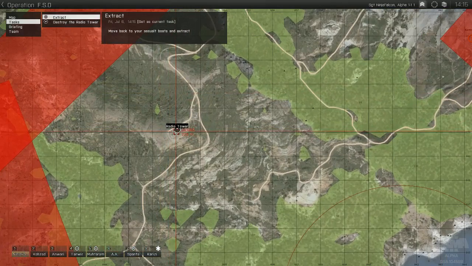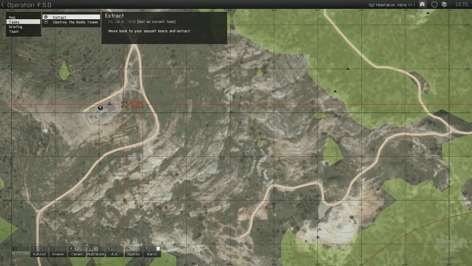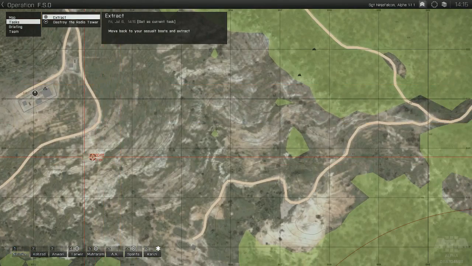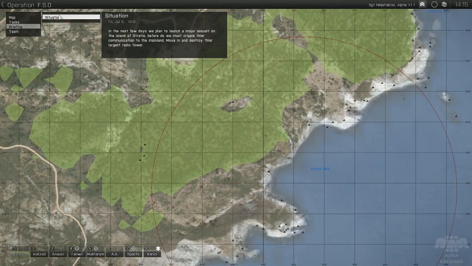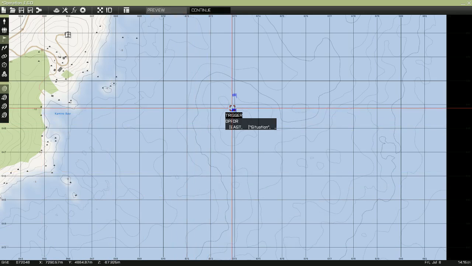But yeah, first task: destroy the radio tower. And I'm so boggled. It's not saying the radio tower is complete yet. It still gave us extract. But once the radio tower is destroyed, it'll tell us to go back. I'll go fix that real quick, and then there's the situation. So yeah, in the next few days we plan to launch a major assault on the island of Stratus. You've already heard this, but there you go.